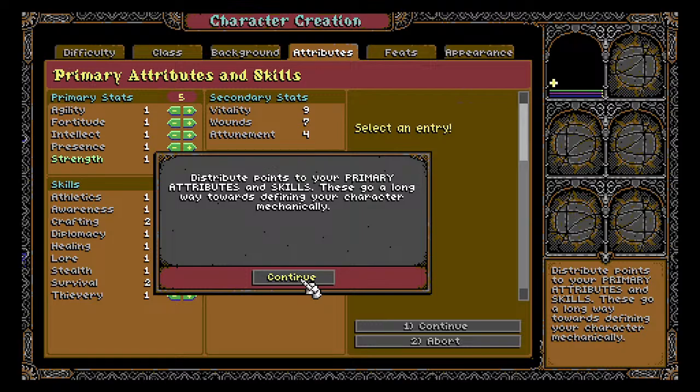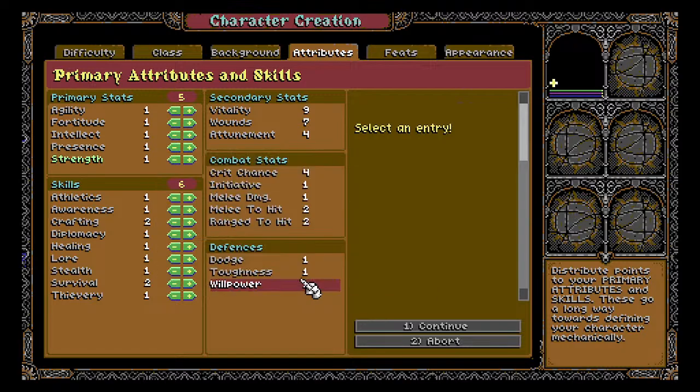Distribute points to your primary attributes and skills. These go a long way towards defining your character mechanically. Oh man.